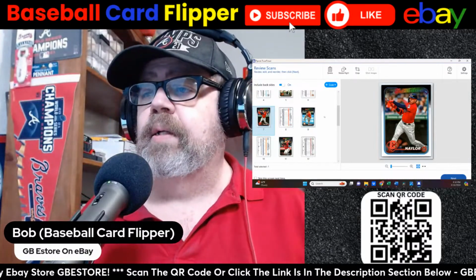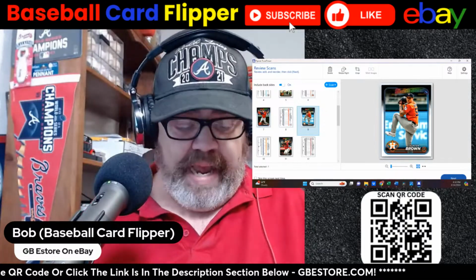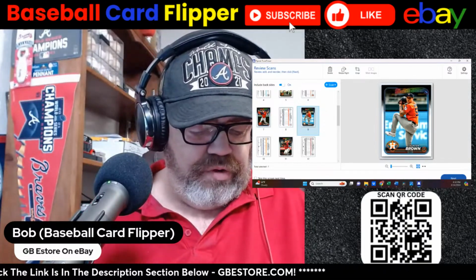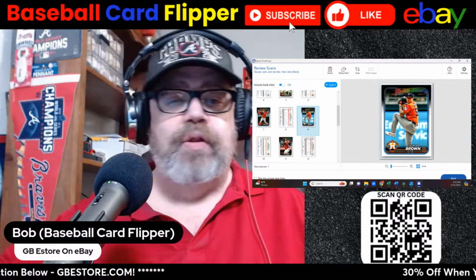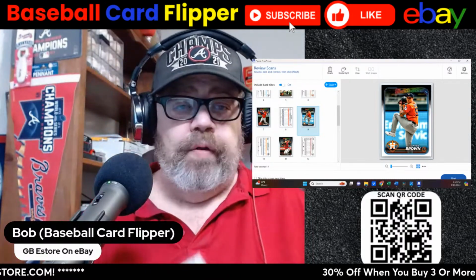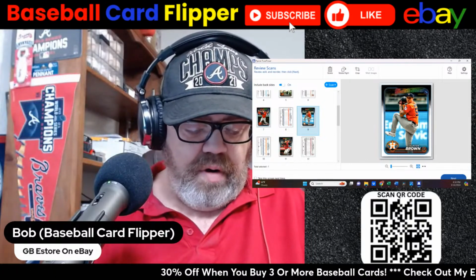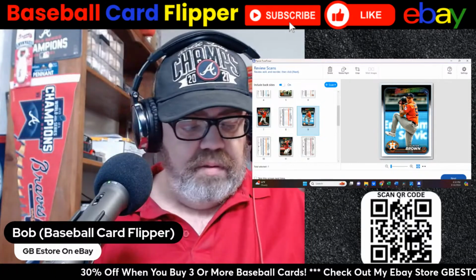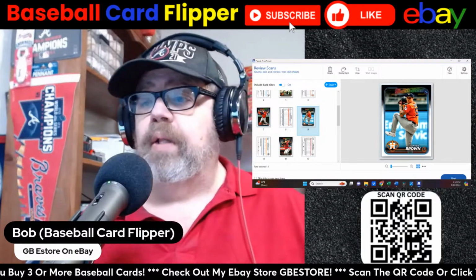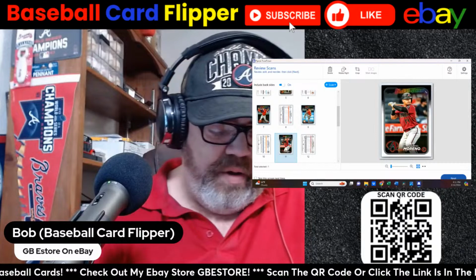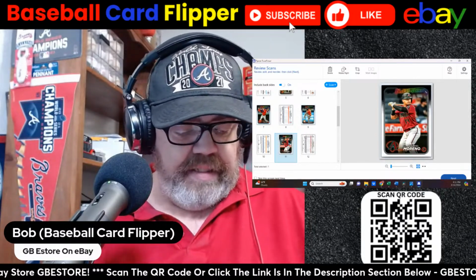The next one is Hunter Brown from the Houston Astros Future Stars card. Like I said, this is from the 2024 Topps Series 1 baseball card sets. And the next one is Gabriel Moreno from the Arizona Diamondbacks.